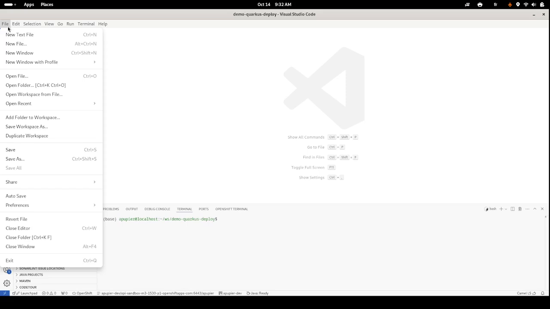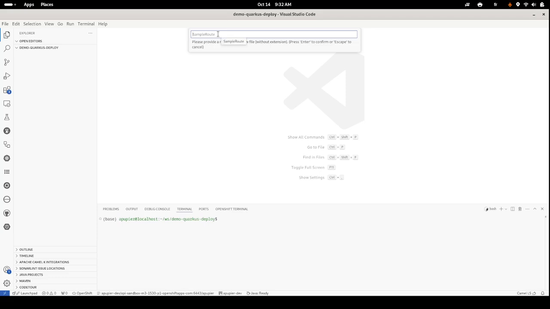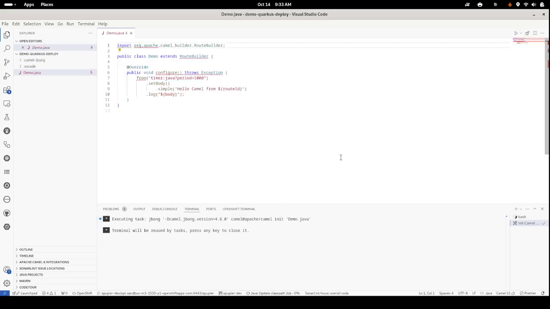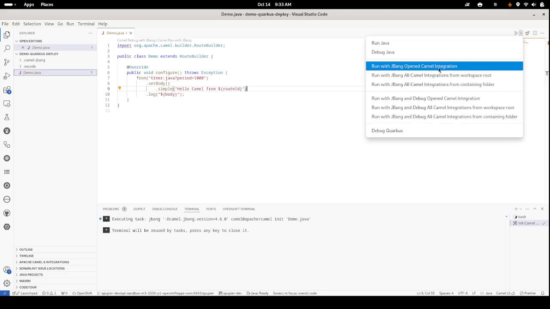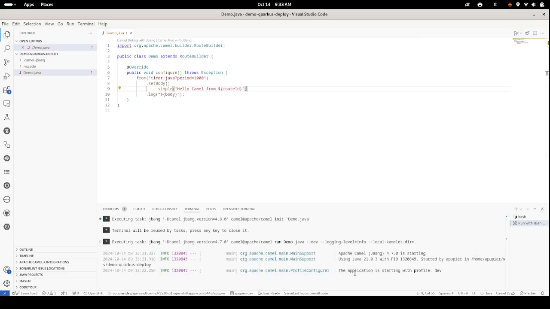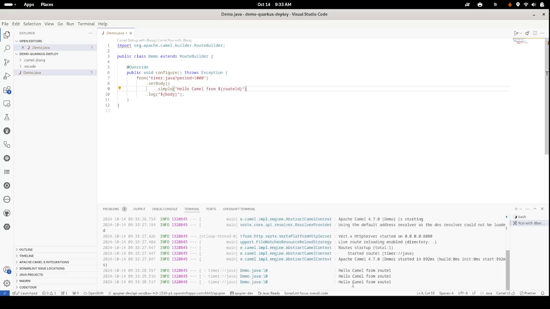One way is to create a new Camel file. I will pick Java DSL because, well, I want it. I pick the one that I want, and we can see that it creates a file. So all is nice. I can test it locally first. It will just run it and print the hello world, the hello camel. Locally, everything is fine. Awesome.